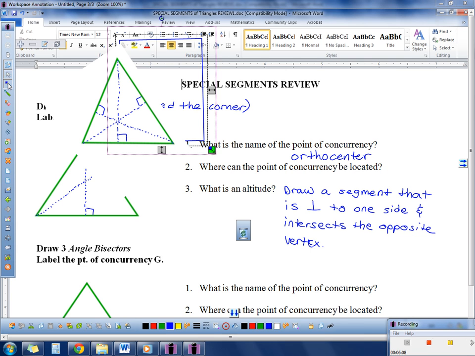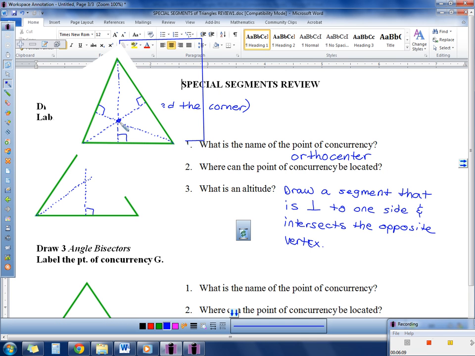Once again, where these cross is this common point. Its point of concurrency is called the orthocenter. That point right there is called the orthocenter. One neat property of this triangle is that it creates a bunch of right triangles. Now it doesn't say that any of them are the same size or anything, because I did a scalene acute triangle. However, we do have a lot of right triangles that we can use.